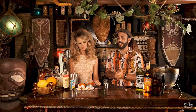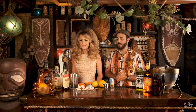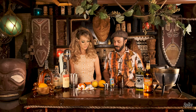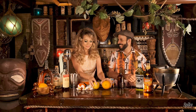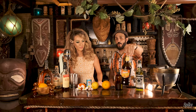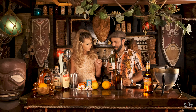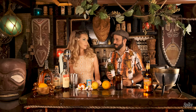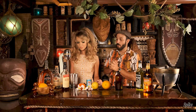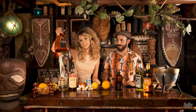For this cocktail we will be using lemon, orange juice, pineapple juice, rock candy syrup — which is in this bottle here — homemade rock candy syrup. We're also using Curacao, which is an orange liqueur, and Herb Saint. What the heck is Herb Saint? It smells like licorice. It does smell like licorice, and I hate black licorice. Yeah, me too. We will also be using light Puerto Rican rum, 151 Demerara rum, and brandy.